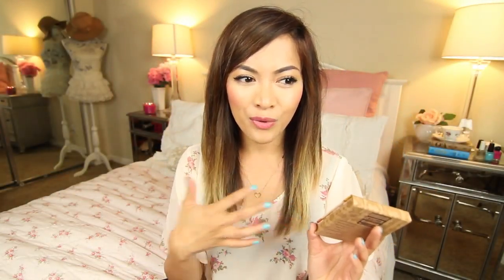Next is Benefit's Brows A Go Go Brow and Eye Shaping Kit. I've actually had this in my makeup stash for quite a while but only recently discovered it. I love using these two colors — the lighter part goes on the inner part of my brows and the darker part on the outer part, and I really love the mixture. I think it does a great job of making my eyebrows look very natural. It also comes with a little tweezer that's magnetic so you don't have to worry about losing it, and you also get a mirror.